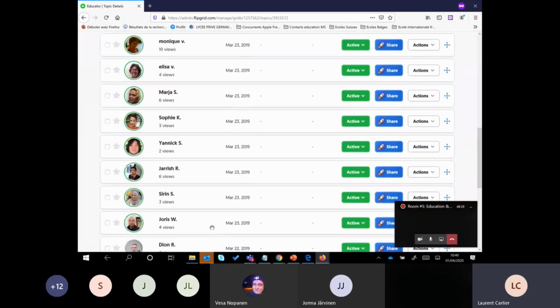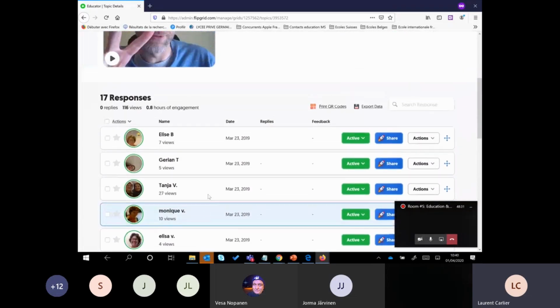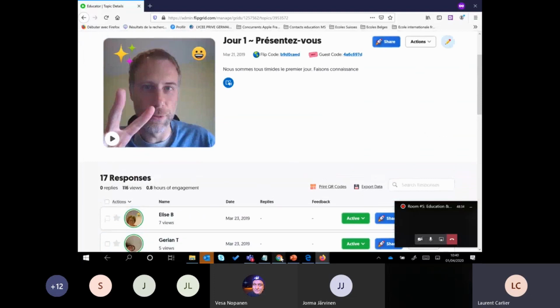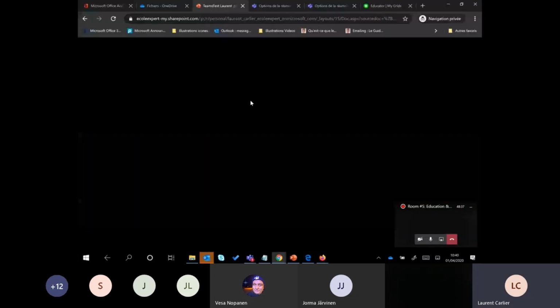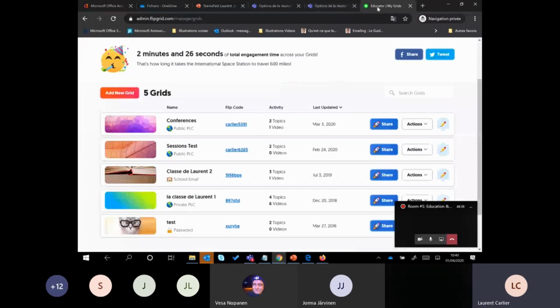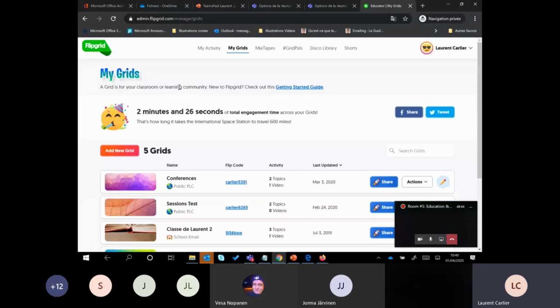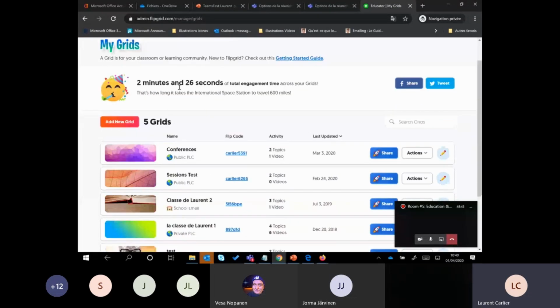Then you can set it up very nicely. And if you want to see how it looks, it is very simple. When you are connected into your Flipgrid account, this is the administration interface. Then you can add a new grid.